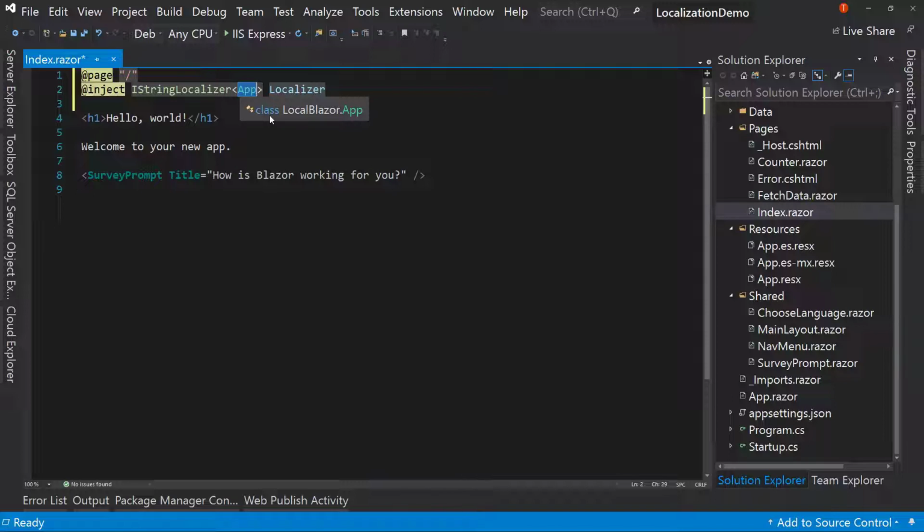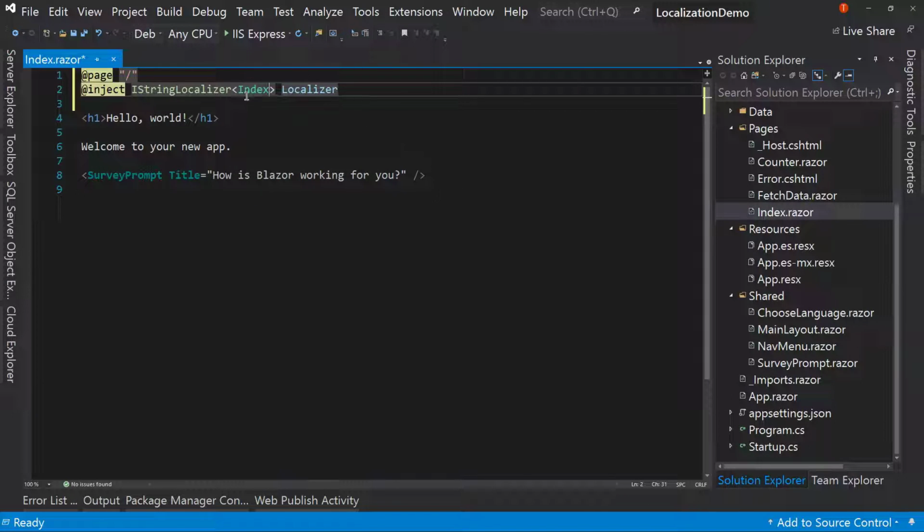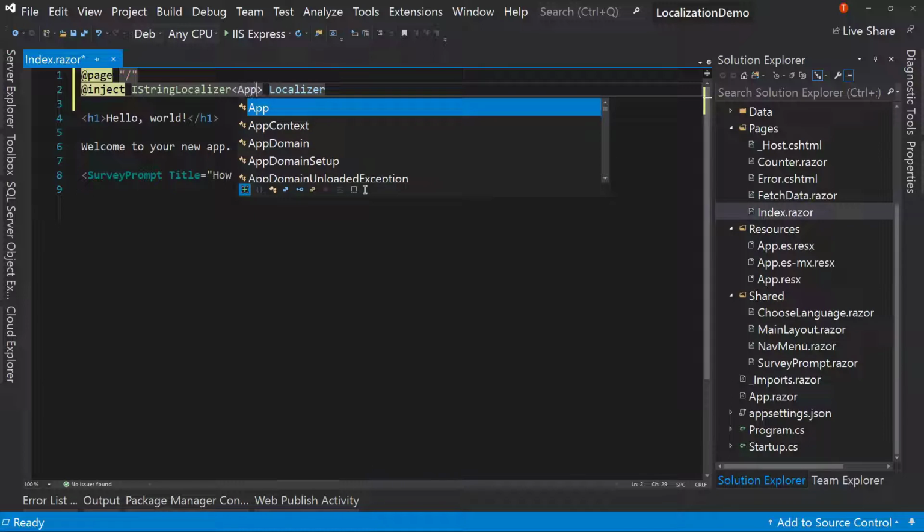It's called App. You can, if you want, create localization files per grouping. So for example, you could say, I want a localization file just for the index.razor page. And so you could create a subfolder under Resources for Pages and then one for Index. And you could pass in Index instead, and it'd find that file name. We called everything App because we're going to use everything under the App file.